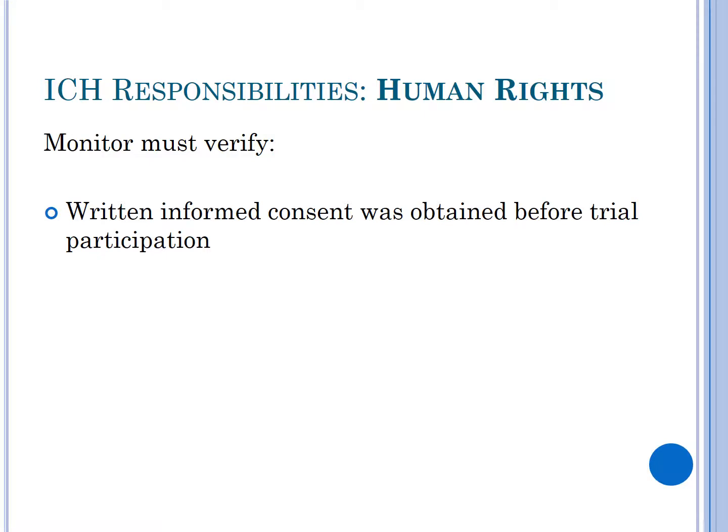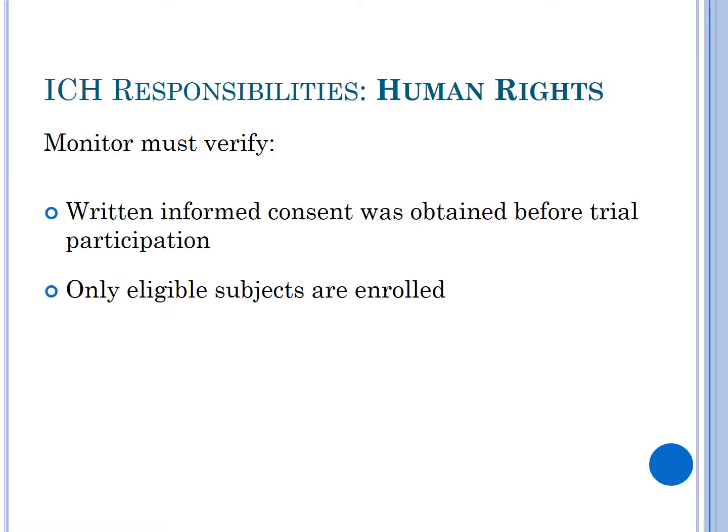This is the easiest way for them to assure that the rights and welfare have been maintained, because the written informed consent document is the primary vehicle by which we respect the autonomy of the individual on the trial. So they're going to want to look at every written consent form.